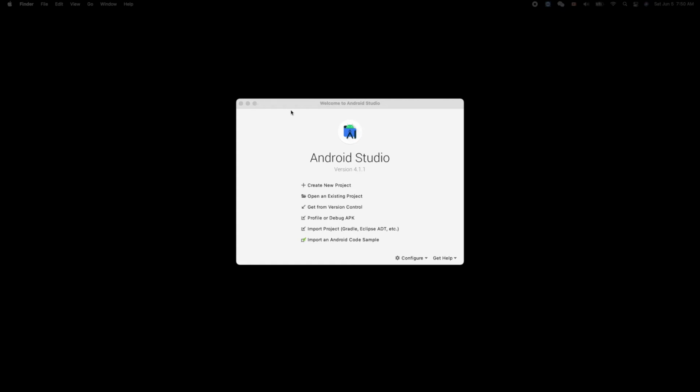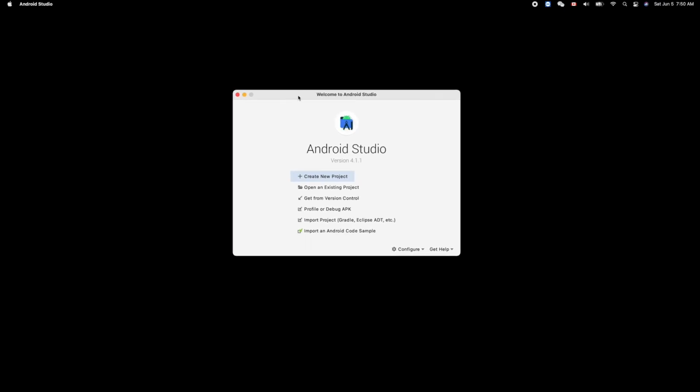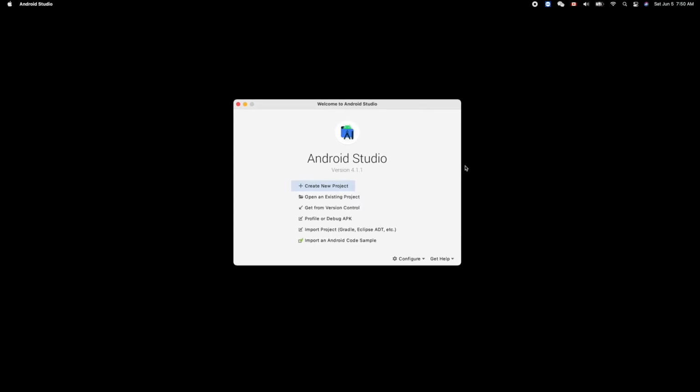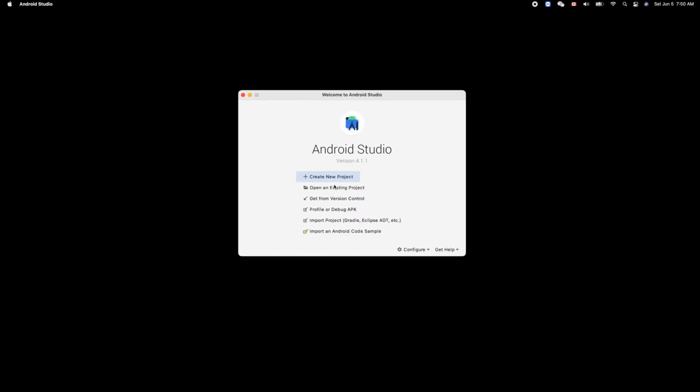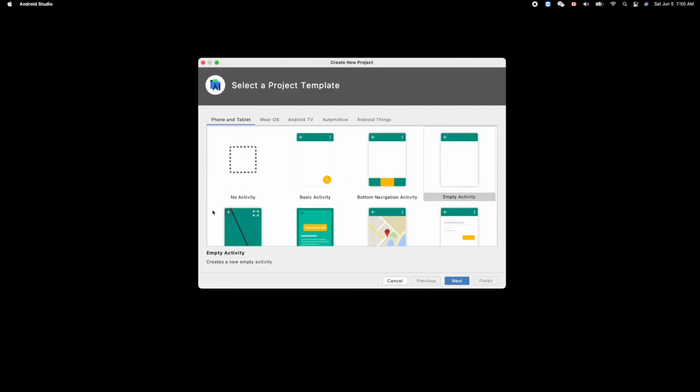Okay, let's get started. We'll use Android Studio as the tool to learn this Kotlin language. My Android Studio is the latest one, version 4.1.1. After you launch Android Studio, we can create a new project from scratch. We don't need anything here. Normally to create an Android app we use that, right? We can start from empty, but we will not focus on the Android app.